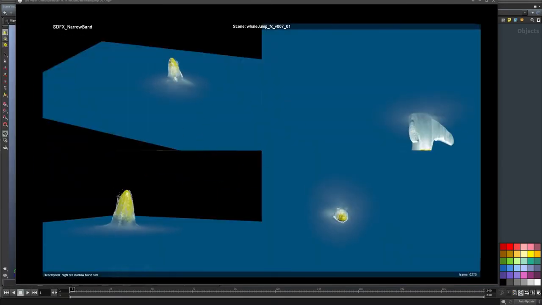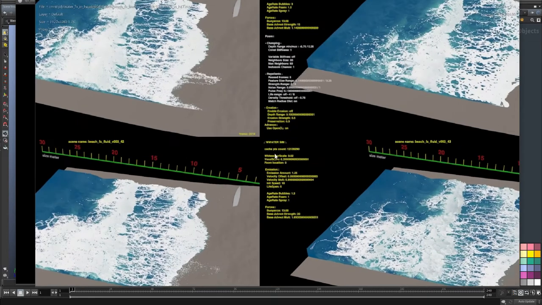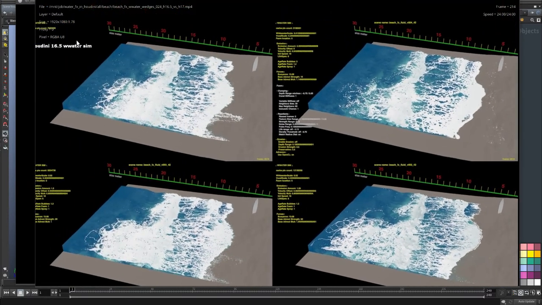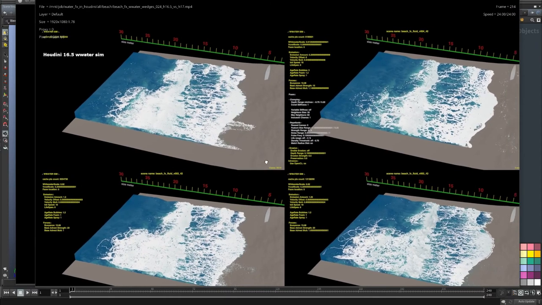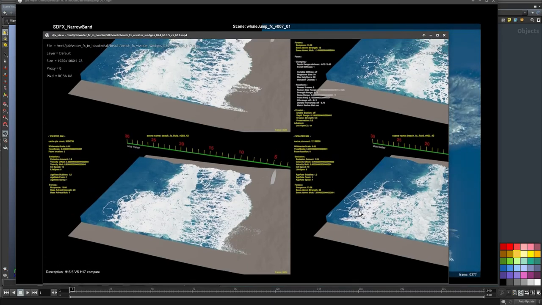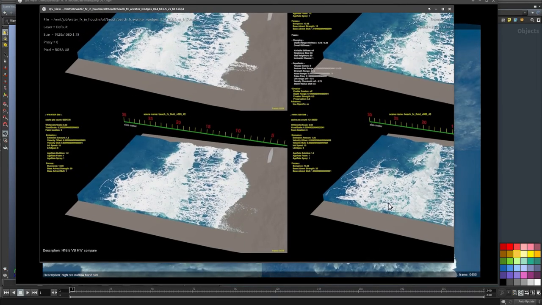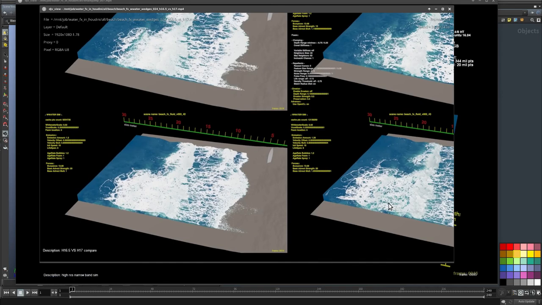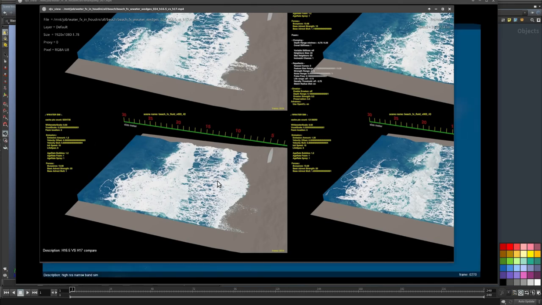Now what I'm going to talk about is how important it is to add these stamps on the wedges and how to organize scene files properly. We're also going to talk about another setup that stitches multiple wedges, in this case 4, and we're going to share that with you guys, and hopefully everybody can set this up and use it. The idea is you basically create the HIP file and then you hit sim, and the sim will go over, create the OpenGL preview of the sim, create an MP4, and add all the information overlaid on top, and the end result is an MP4 that you can just preview.